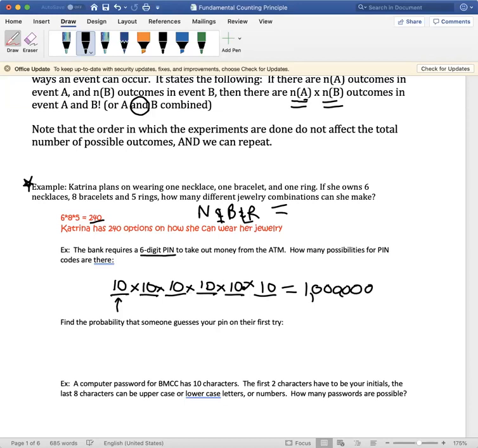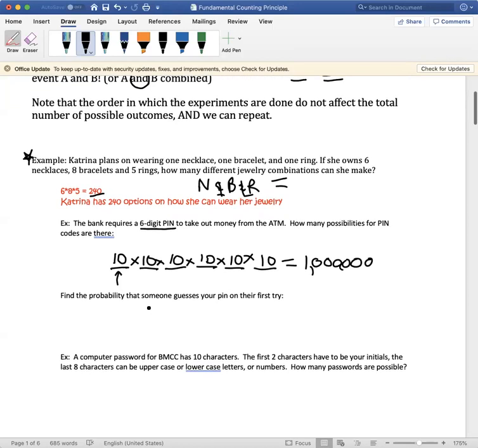And again, you can use any combination of digits that you want. So this could be 1, 2, 3, 4, 5, 6, but don't choose that as a pin. That's the worst pin ever. It could be 0, 0, 0, 0, 0, 0. Same thing. Don't choose that as a pin. That's the worst pin ever. So we have 1,000,000 possibilities for pins based on these constraints or these restrictions.